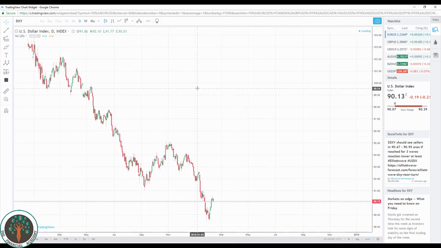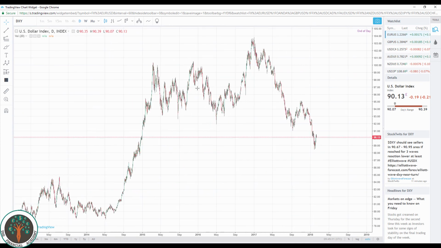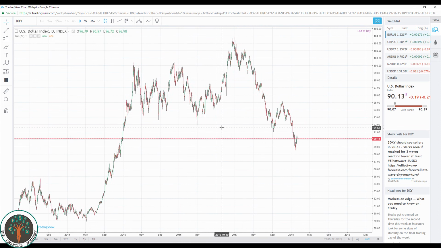And I confused you a bit in my last analysis when I talked about uptrends and downtrends, and when I talked about the dollar gaining strength or losing strength in front of the euro, which was the opposite chart. Don't want to confuse you, so right now we're going to analyze the dollar index specifically, not getting confused with other currencies. So as you can see, indeed, we've received this very nice downtrend movement for a long period of time. Over here, we've received a completion of a corrective pattern and a continuance of a downtrend movement.